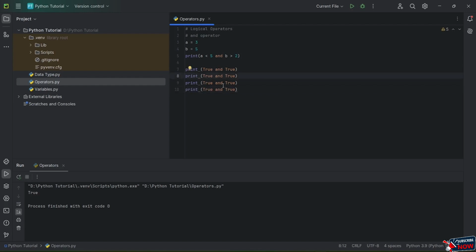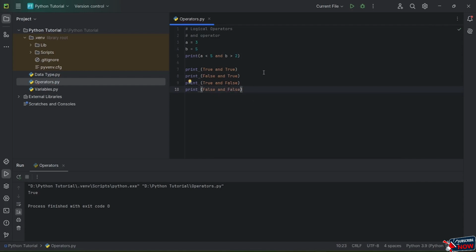And now let's put this one as false, this one as false, and this one both as false statement.